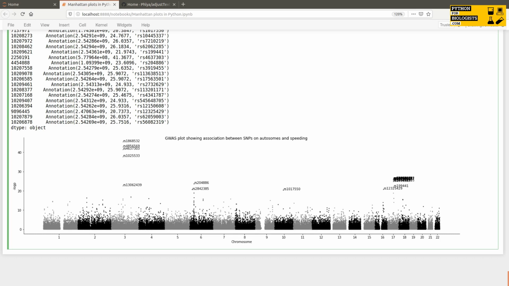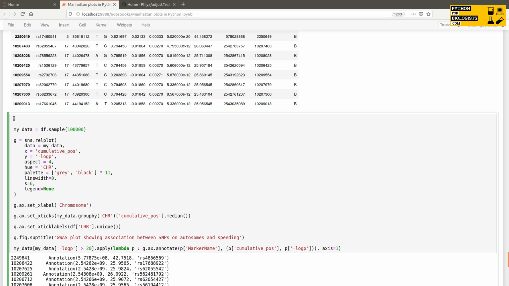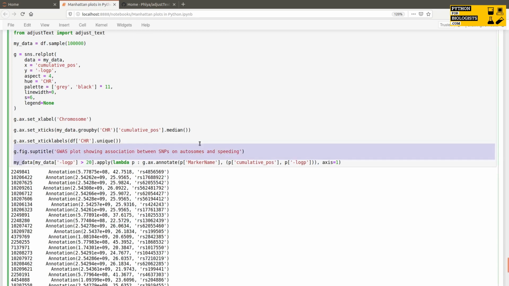So the way to do this is pretty straightforward. I'm just going to copy and paste some code that I have off screen. So we're going to import this library. I've already installed it, but that's very easily done. And we have this method called adjustText. And then in order to use it, what we have to do is take the result of this, which is going to be our list of annotations, ask pandas to give it to us as a list.